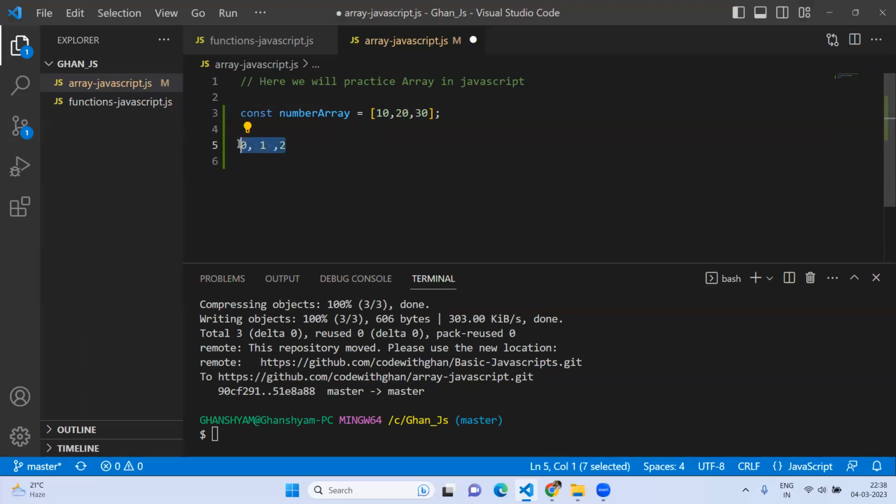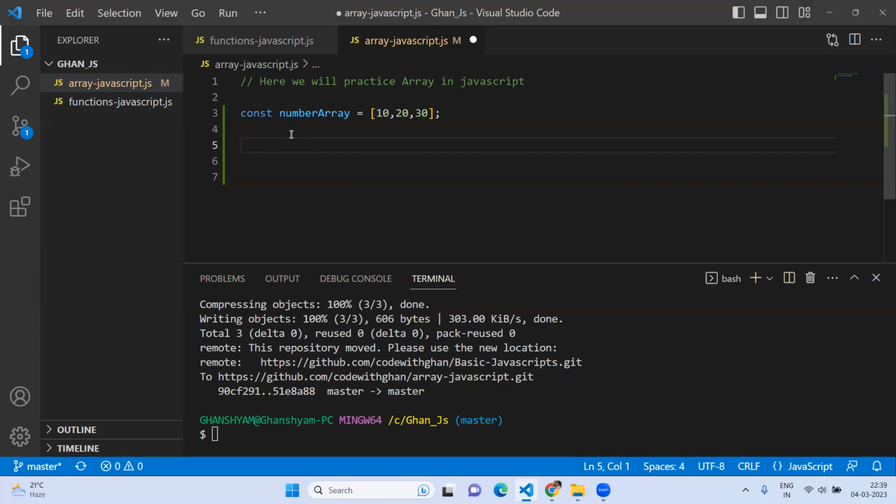Index means the location, the address of these values. So this is the concept of an array. Arrays basically have their values inside their own index.